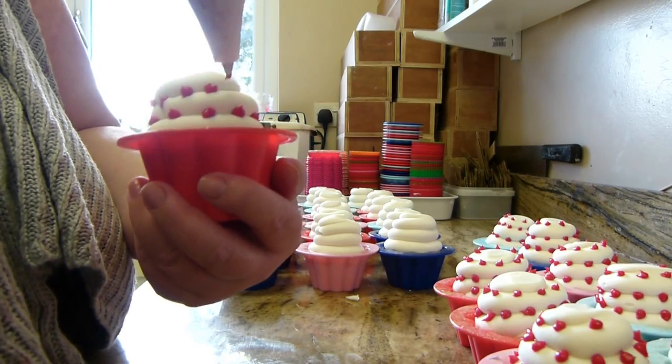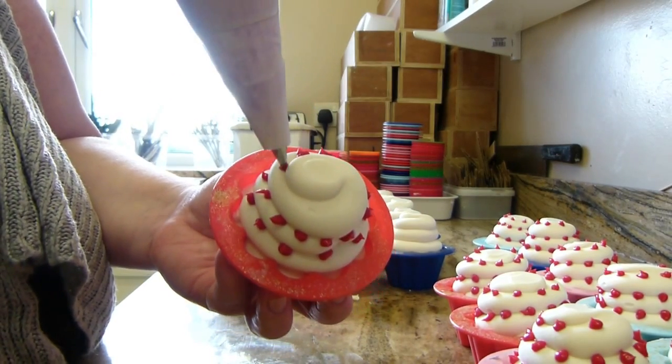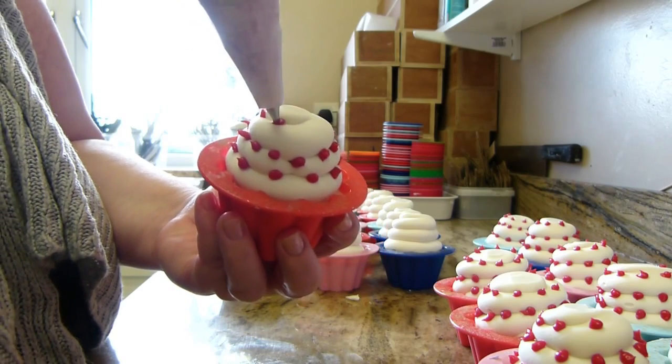Actually, what's good about this is if there are any imperfections at all, you can fill it in with a bit of this soap.